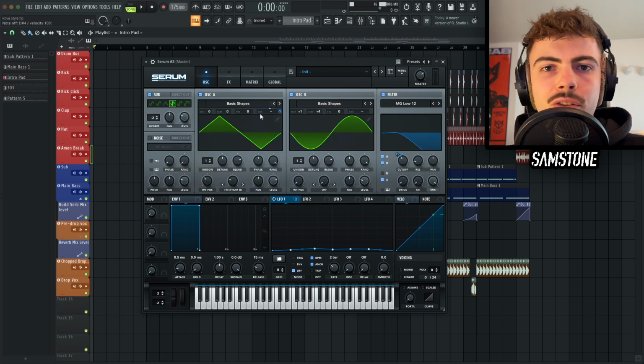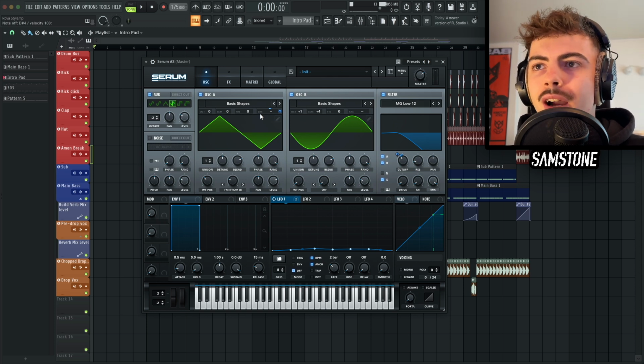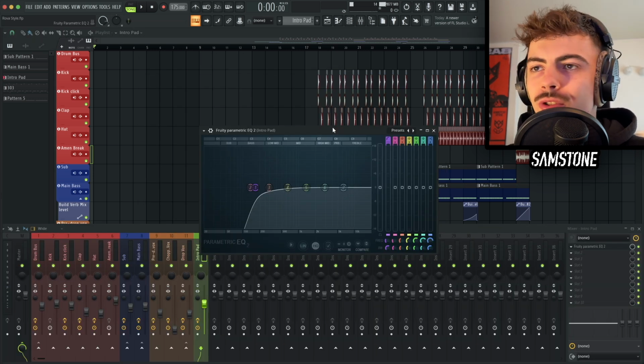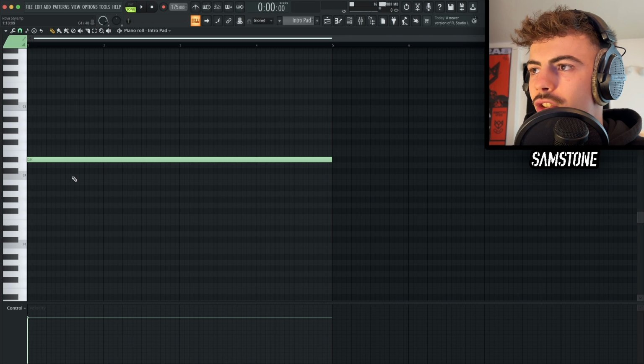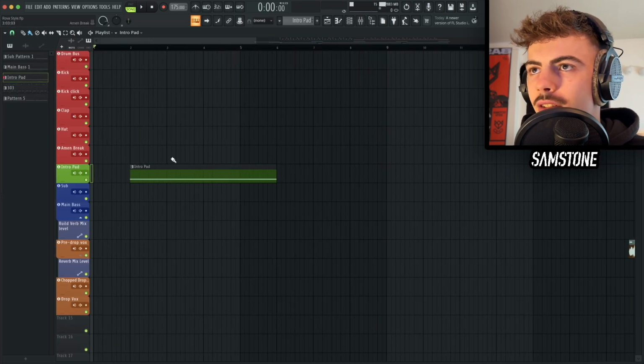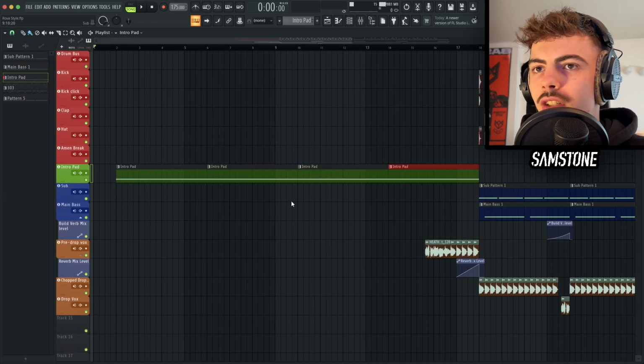And yeah, that's quite a cool pad sound, quite atmospheric, quite ominous, and we're going to have this playing throughout the intro of the track. And then it's important to note as well that I would just add a low cut to this just to get rid of any unwanted low end, because we want to keep the low end for the drop, not for the intro, and especially not on this pad. And then I've literally just added in the root notes of the track, so D sharp or E flat, and just got it playing this one long note. And then I think we can duplicate this along to there. We probably want to cut it there, but we'll see properly in a sec.